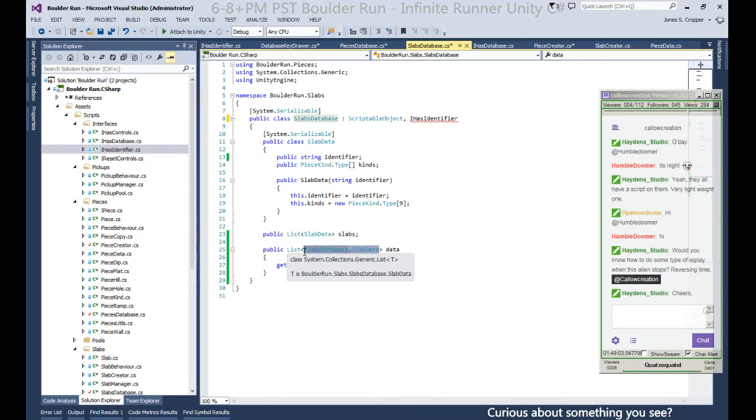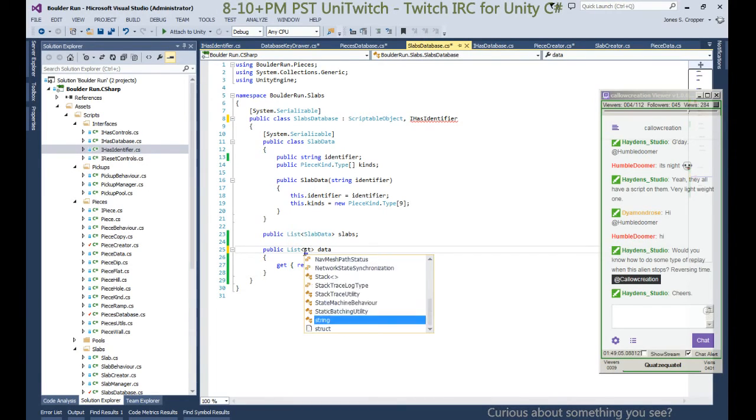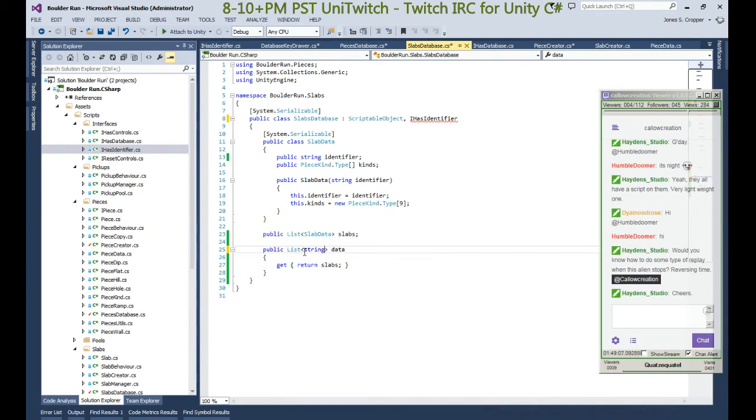And the identifier is a list of string. Maybe we should go with an array of strings. Right? Yeah. It's going to be an array of strings. So let's do that. So we're not going to use data. We're going to actually return identifiers. How about that?